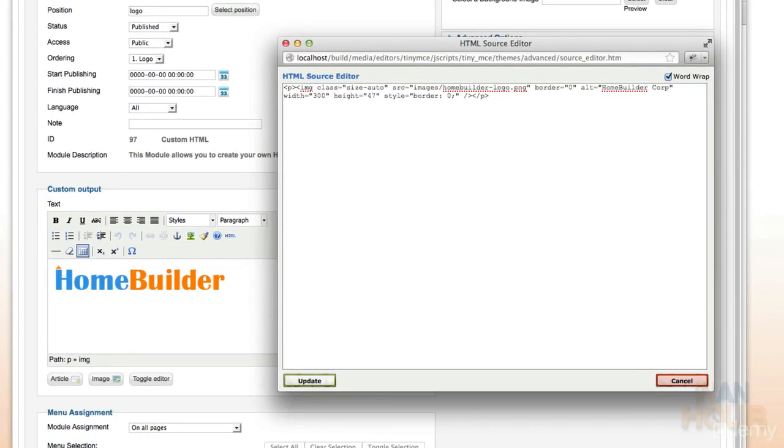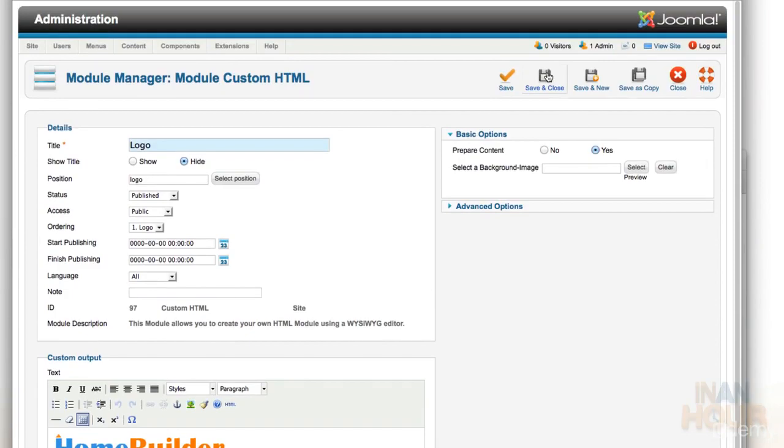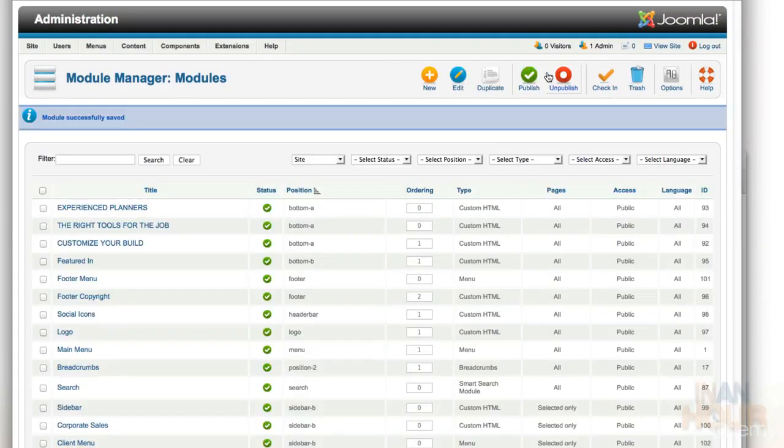That's all we have to do to make our images responsive and format correctly in the responsive view. You need to do this to every image tag that you've included on your page. Once you're done, simply click Update and save and close. It's that easy to make our website responsive.